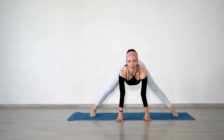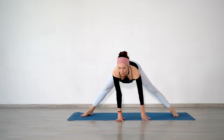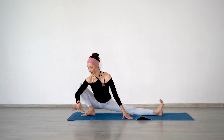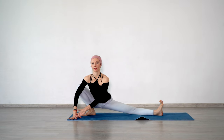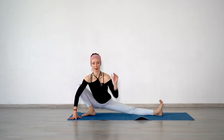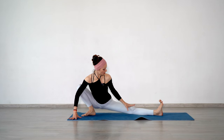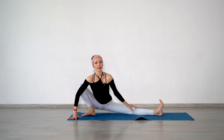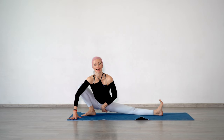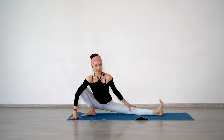exhale, turn the right foot out 45 degrees, go over to the right side. Now we will stay there, if possible adjust your elbow against the knee and place the fingertips on the floor. You will be pushing the arm to the knee and the knee to the arm. The other hand goes on top of the other knee and you stretch the inner thigh of the left leg from the groin towards the knee.